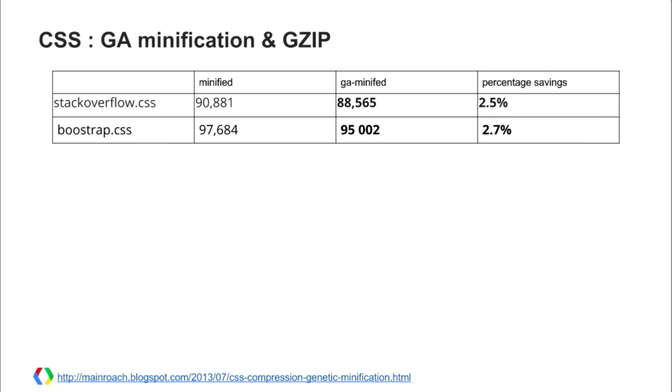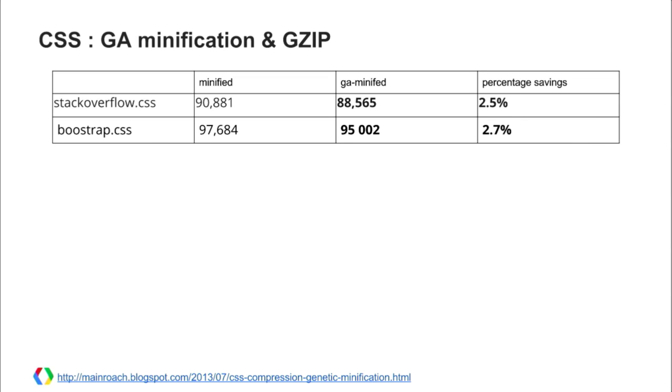If you look at my website, I did a little bit of an analysis a while ago on various forms of CSS minimization technologies. There's a fantastic set of code out there by someone who is using genetic algorithms to figure out optimal ways to minify CSS data. So let's take a look at this table here.